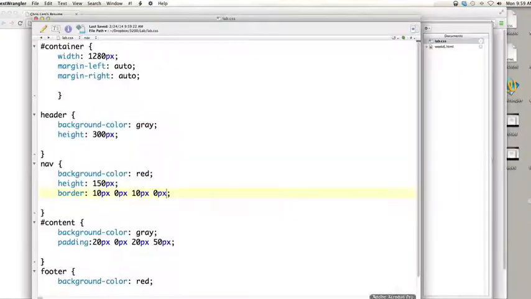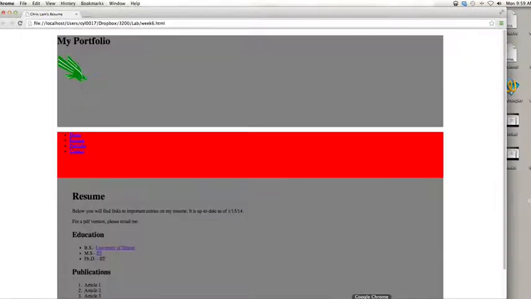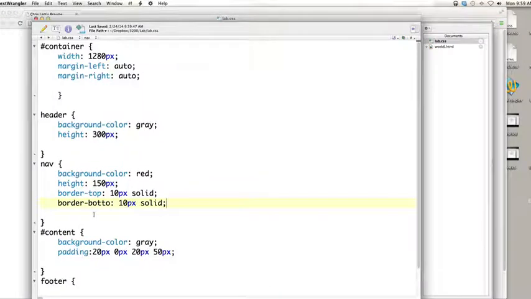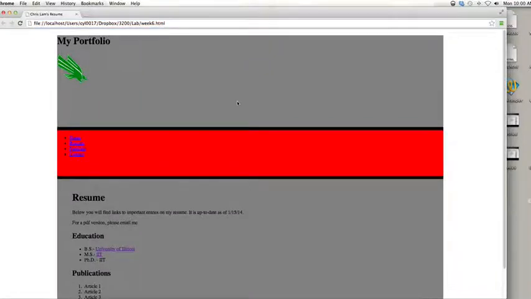So I guess for border, and I did not know this, but now I do, you have to specify separately. If you wanted to do border top 10 pixels solid, you would have to do the same thing for the bottom. And we would then have, gotta spell bottom, right? A border appear on the top and the bottom.